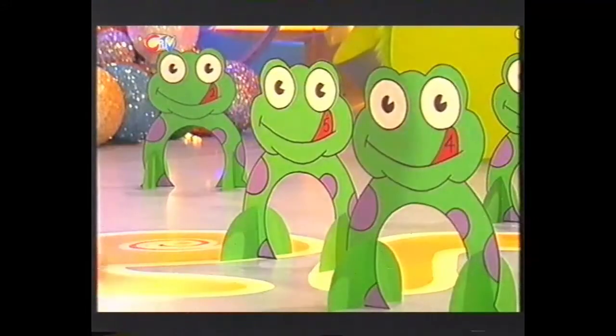Summer evenings, it's warm, it's light so late — and it's the perfect time for playing croquet. It's a fantastic game. All you need is a mallet, a ball and frogs. Frogs? That's right, frogs. Yep, we put the croak into croquet. Because we've come up with a Fingertips game that's fun to make and fun to do — it's Fingertips croquet!